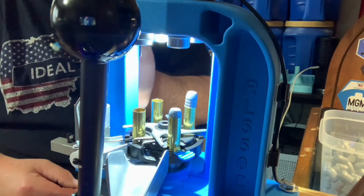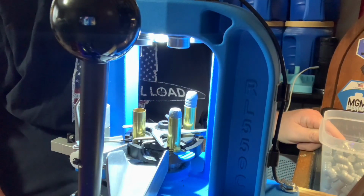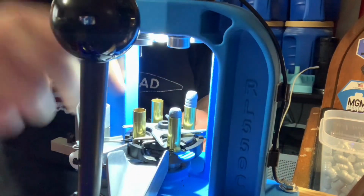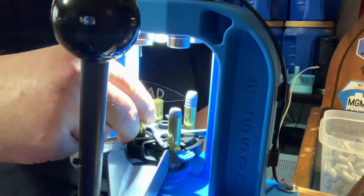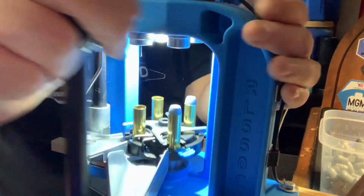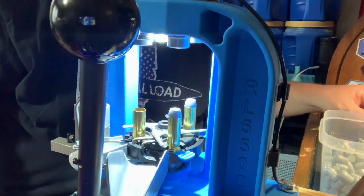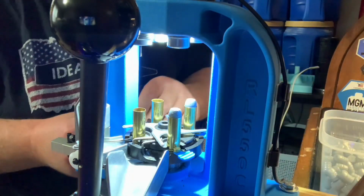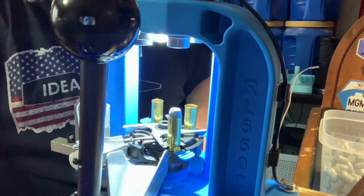So we're going to pull the locating pin out here. I got the tab on these now to make it easier to do that. Zero out my scale here. Put it back in, get our powder charge. I'm going to take this one out here. Did I prime that one already? No, I didn't, so we're good on that. We'll go up and get our charge. We're going to seat our primer on there. Check our powder charge real quick. And it is still dead on. Put our locator pin back in. And we are still ready to rock and roll on these.